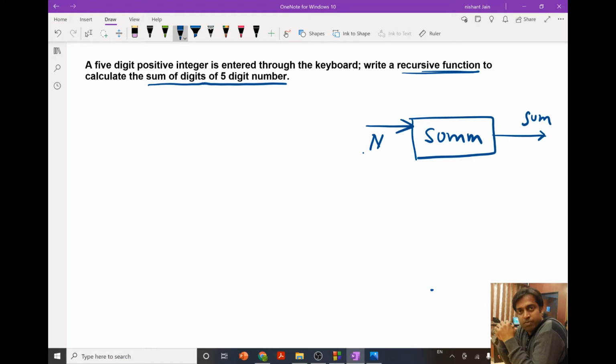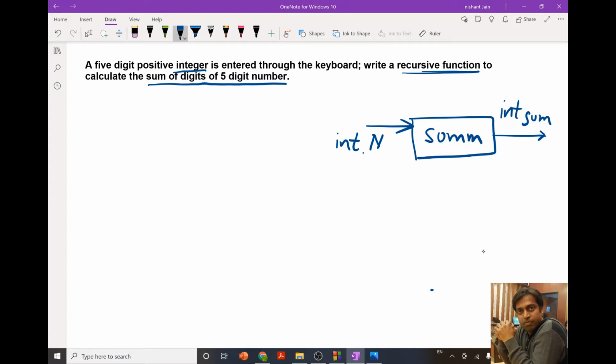Since this 5-digit number is an integer, the data type of the input will be integer type. Since each individual digit of the number is also an integer, and we are going to take the sum of integers, the sum that we get as output will also be of integer type.